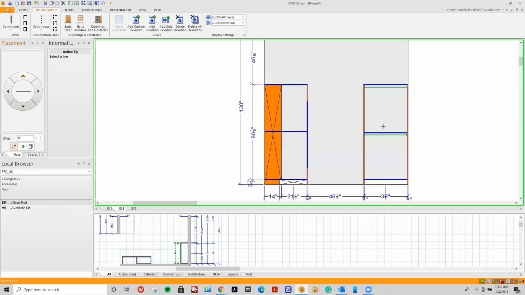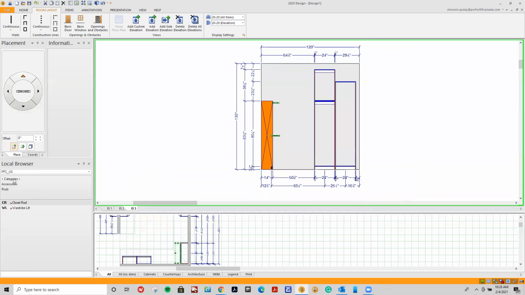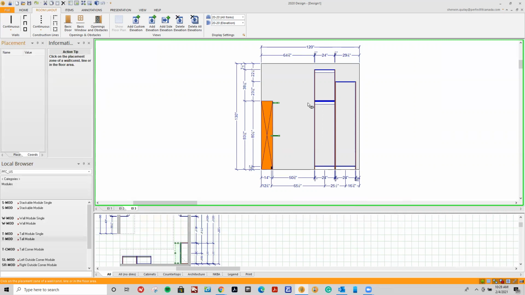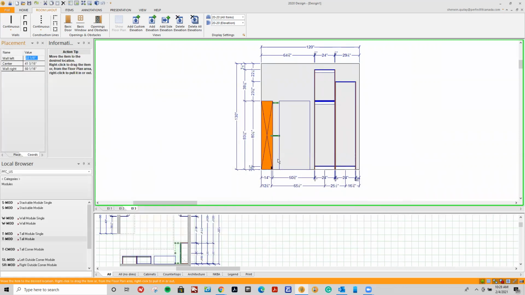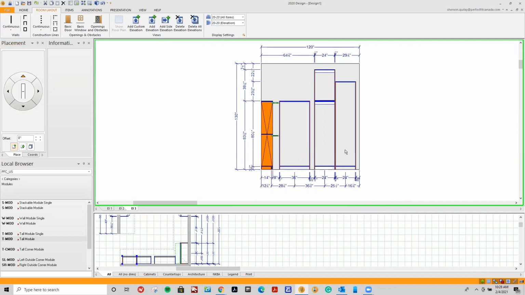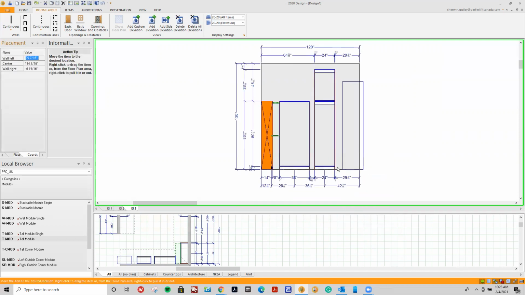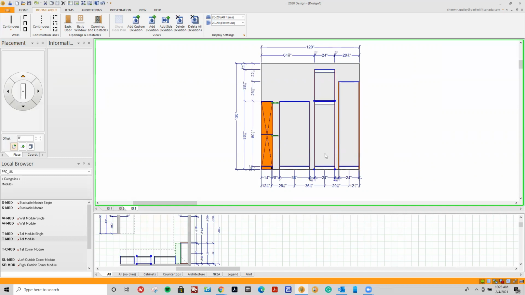I'll grab my line to line, make sure that is all centered. Top of the rod to the very bottom, and that is perfect, exactly where I'd like it to be. I'll go into my next elevation view, which is right here. I'll click on my categories, modules, click on another tall module, see my magnet, go to my farthest left, let go of my mouse. And I'm going to make this one 36 inches wide, all fully drilled, drop it into place. I'll drag these items to the right just so that we have a little bit of working room.